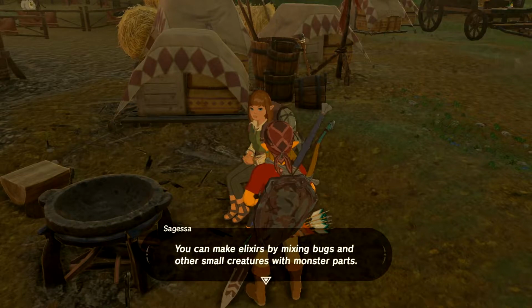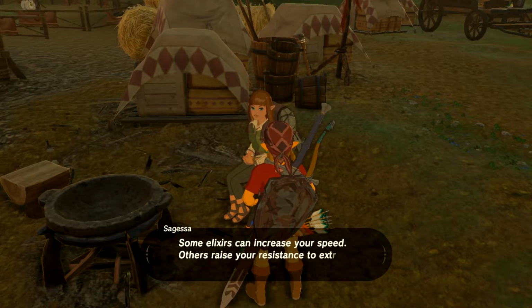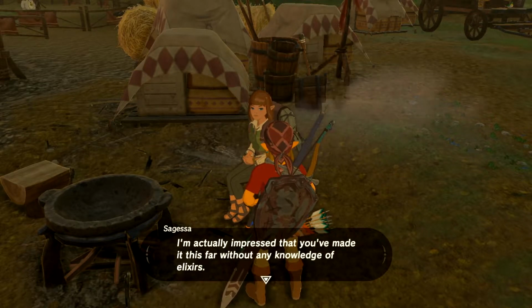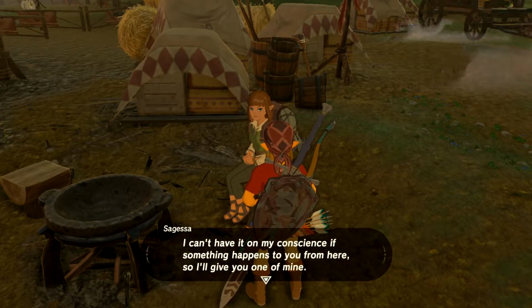You can make elixirs by mixing bugs and other small creatures with monster parts. Most of them are no good for refilling your health, but they can have lots of unique effects. Some elixirs can increase your speed, others raise your resistance to extreme temperatures. I'm actually impressed that you've made it this far without any knowledge of elixirs. I can't have it on my conscience if something happens to you from here, so I'll give you one of mine.